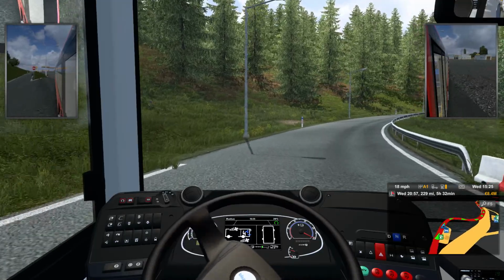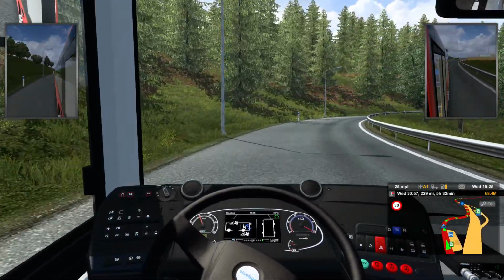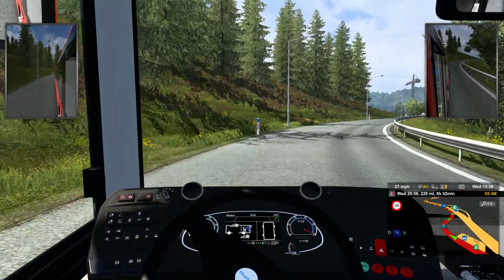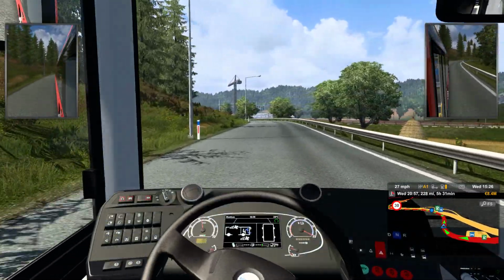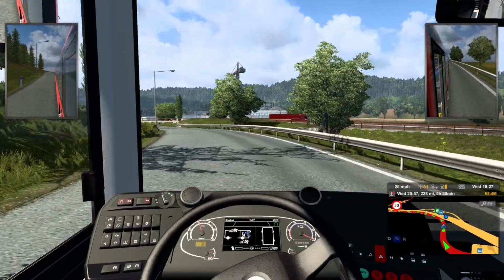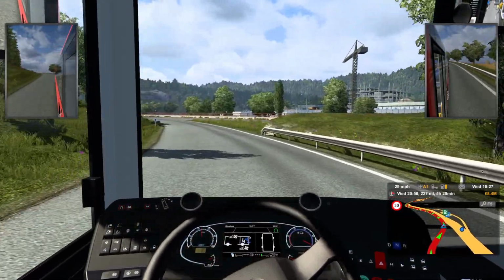We'll get ourselves back onto the M6 where we are now. Not quite where I left off previously, but closer to Birmingham. I mean, this simulation really is just full of potential. It doesn't really feel like a bus route, obviously. It feels more like a National Express coach route or something like that, going from city centre to city centre.